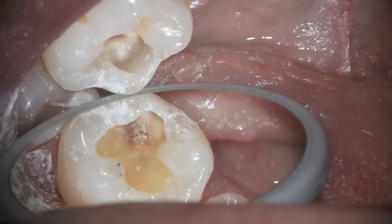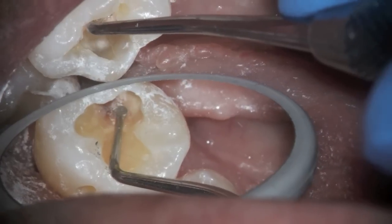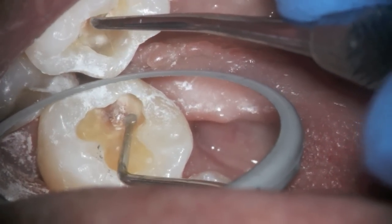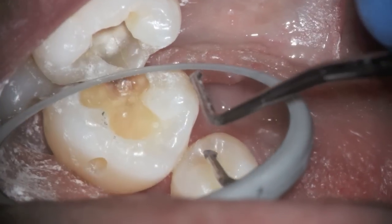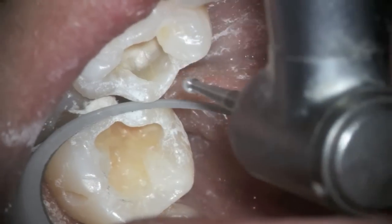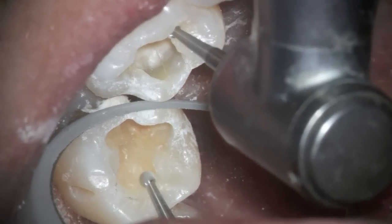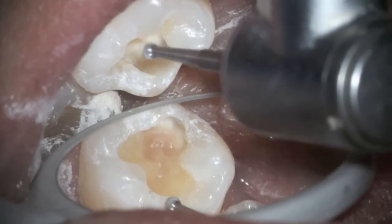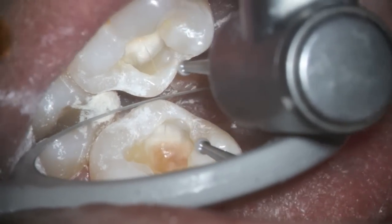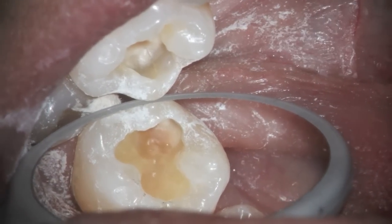Like I mentioned before, you can go back and look at the x-ray at the beginning. The tooth has two layers of composite: the original one where it was diagnosed that there was a problem, and then the dentist went in and wasn't able to see. I'm also using a mirror to help me see down inside the tooth as I do the drilling, because you really can't see the mesial angle there very well without using a mirror.